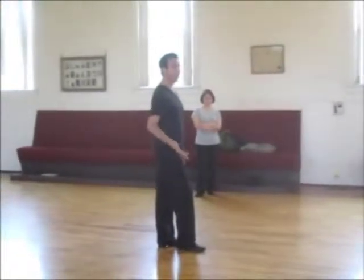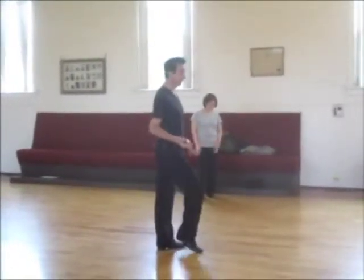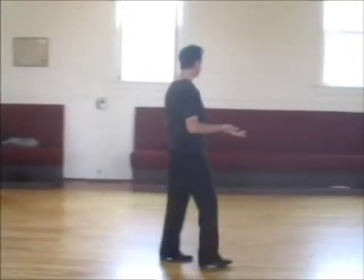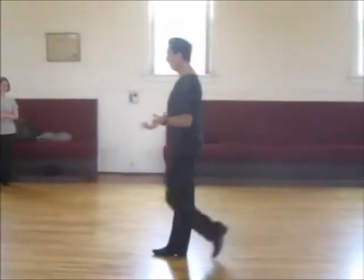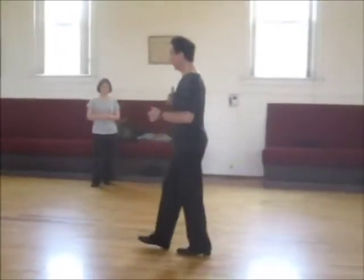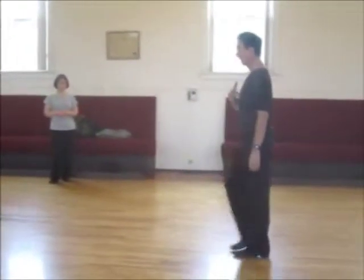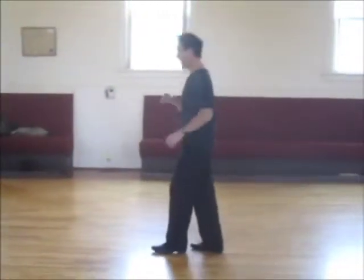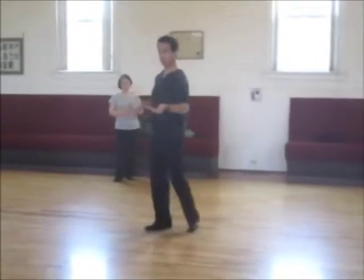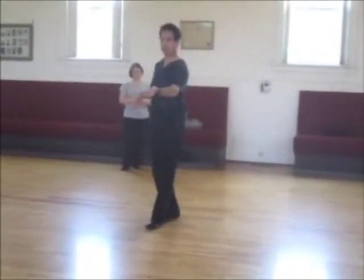So when the ladies go, I had to do walks as an exercise. So when I walk, my healing automatically happens. So that's my exercise. I'm walking this way and or I'm walking backward. And notice when I walk backwards, my body is pitched forward because I don't want to do this. In regards to the hand, leaders, you don't want to go like this and pull. You want to make sure that the left hand stays there.